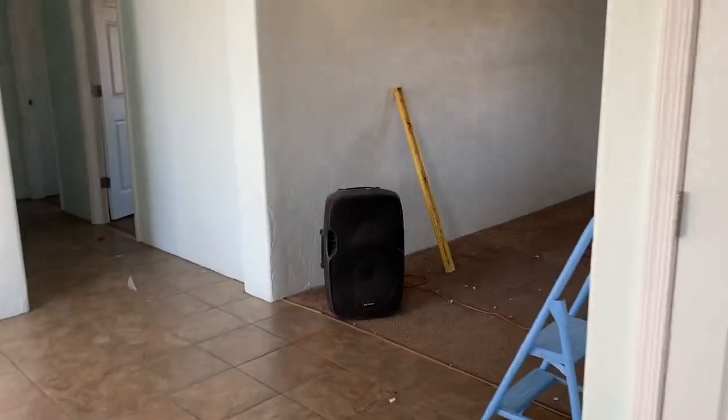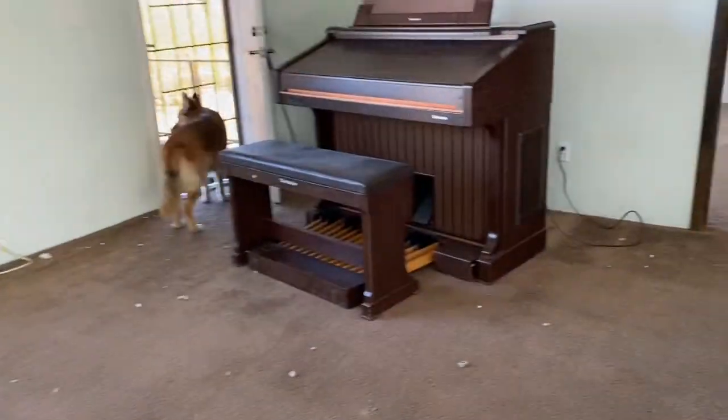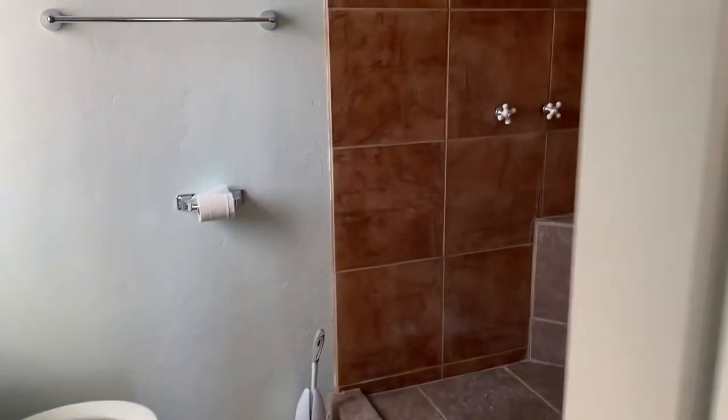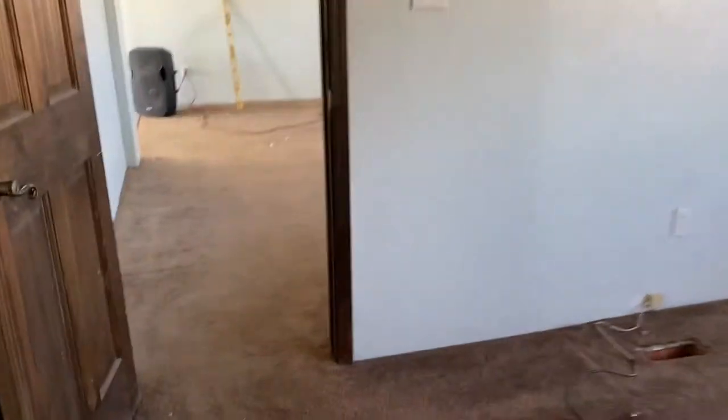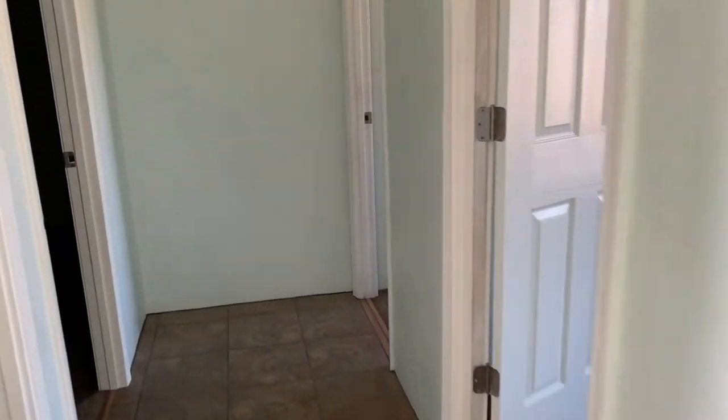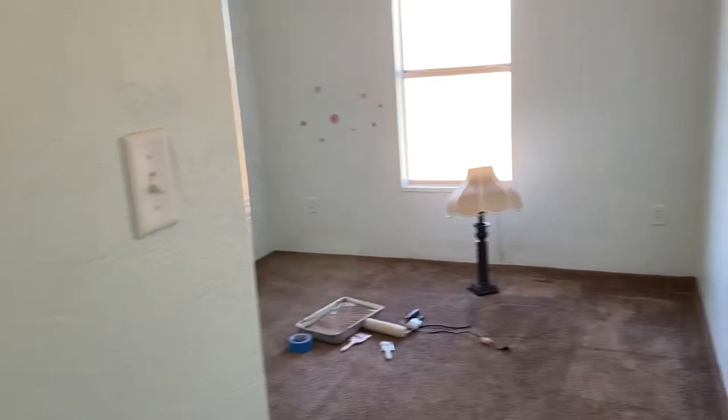I just wanted to give you guys a quick little overview of what it looks like. This is the kitchen, laundry room, dining room, and this is just something we're trying to get rid of here. Here's the master bedroom, closet, and master bath. On the other side of the house are three other rooms. Here is the first restroom as well, and here's another room, and another — this one we've got to paint as you can tell, there's some art on the wall and some in the hallway. As you can see, this place needs a little bit of work, but I think we could totally make it work — it just needs some love.